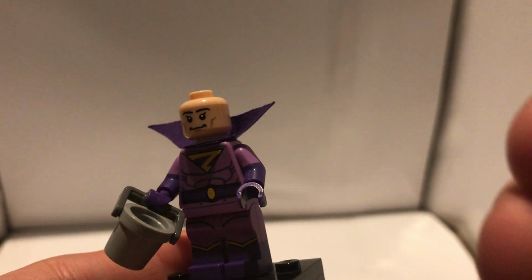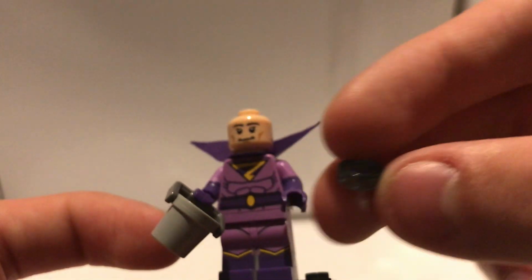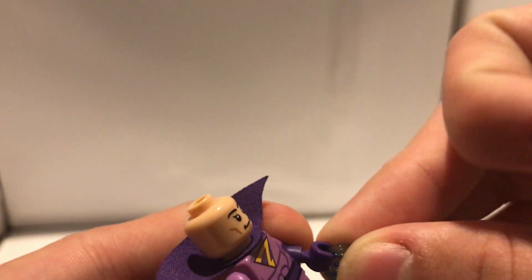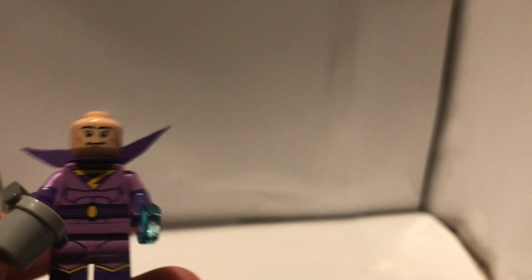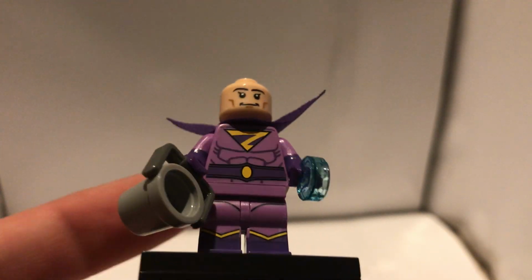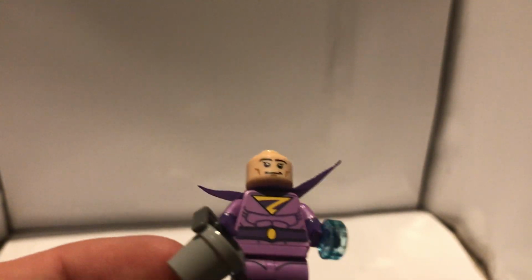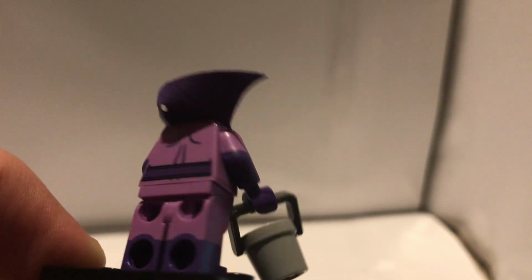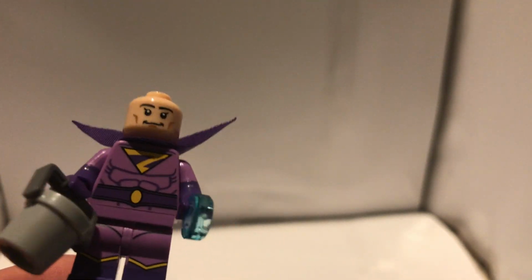You may not have seen that, but he has a bucket, and he has a printed water piece in the bucket, which shows a scowling face. And that piece keeps falling out of the bucket, so I keep it in his hand, because I'm showing you the official figure. I had to take it out of his hand and put it in the bucket. Anyway, you can see printing for his torso and legs. This is very similar printing to what you'd get in Jaina, except more masculine, if that makes sense. Got dual molded legs and arms, and got back torso printing, and front torso printing, and front leg printing.